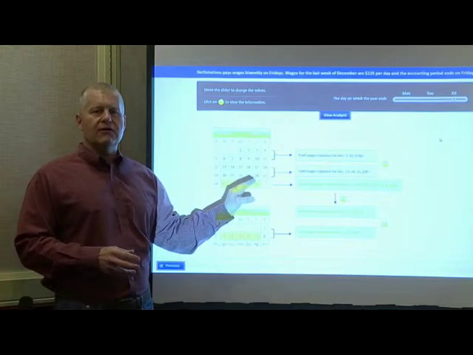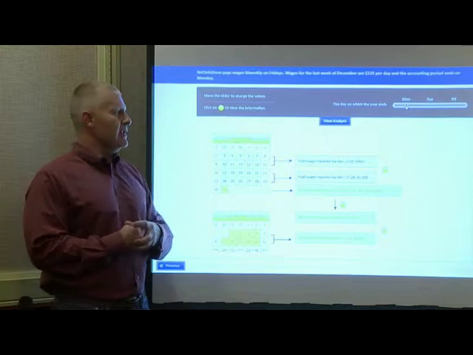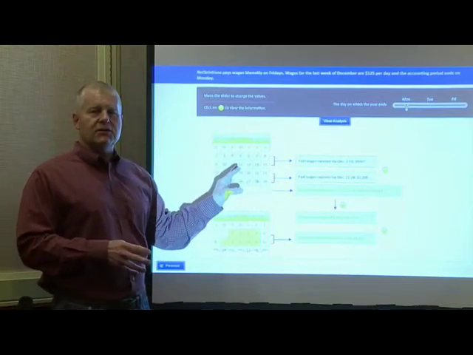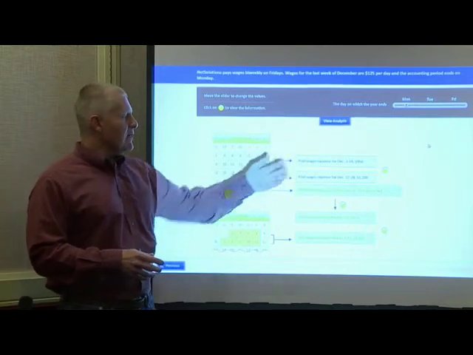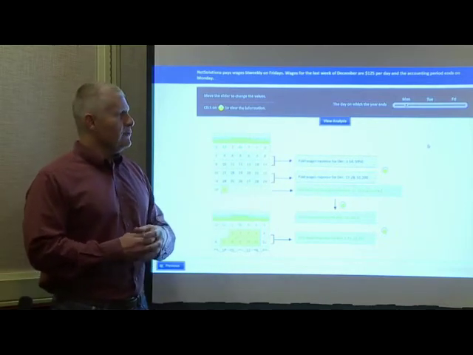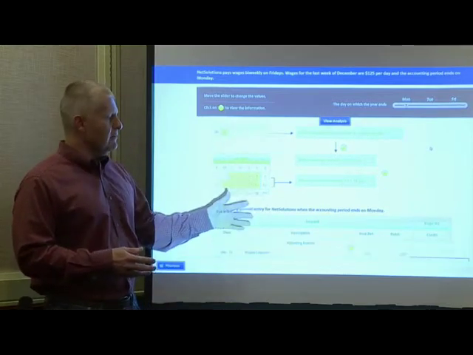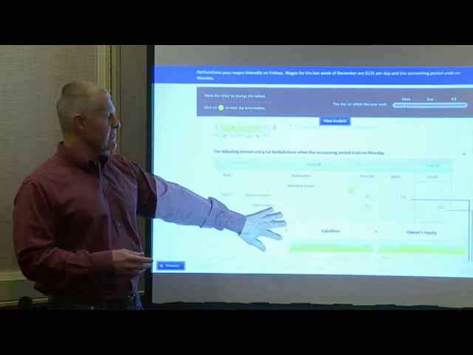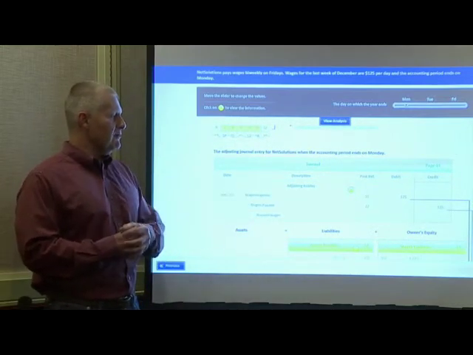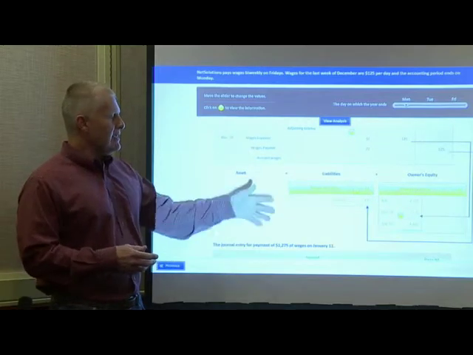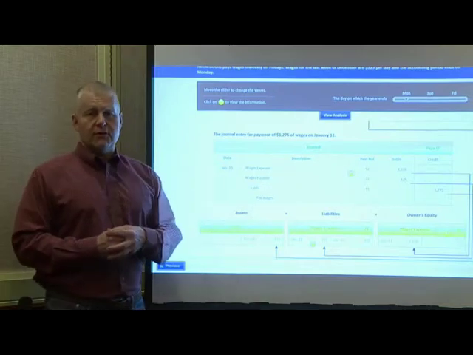As you can see, we have a slider at the top of this exhibit that starts on Monday. This exhibit is right out of our textbook. It's a traditional textbook exhibit. And as you can see, we've got the wages expense and the wage accruals on the date in which Monday is the last day of the month. As we scroll down, you can see that when Monday is the last day of the month, we have a wage expense of $125, a wage payable of $125, and the impact that that has on the accounting equation follows through from the cutoff date.